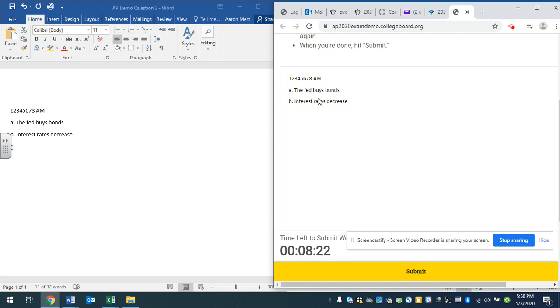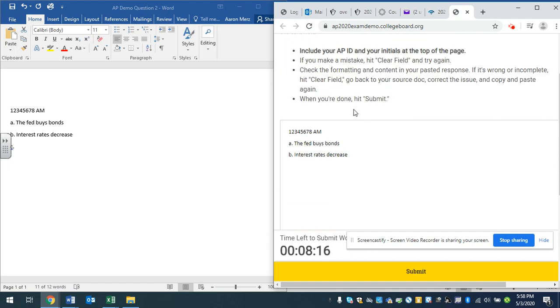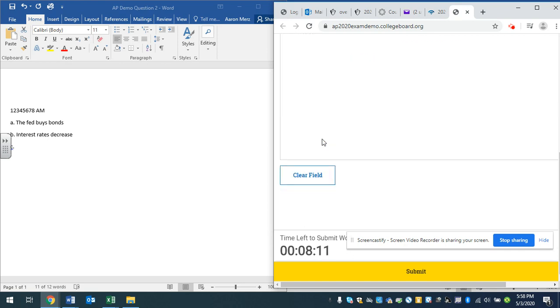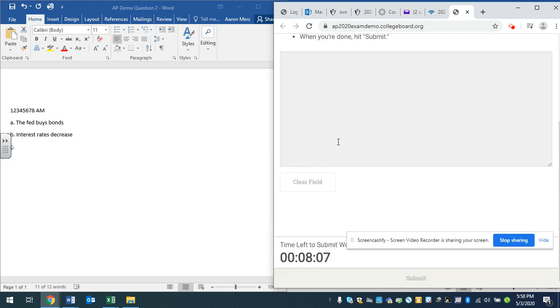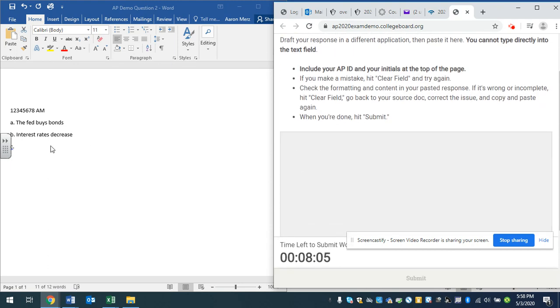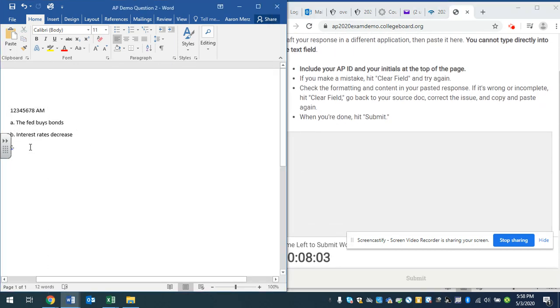Now you might notice I cannot edit in this field, in the field where the actual test is. I cannot change it. It's not going to let me click on there and say, oh, let me change that real quick or whatever. My only options are to submit it as is or clear the field. Now, if I clear the field, it's free. And I'm like, okay, let me add something here. And let's say that long-term growth increases. I forgot to put that.